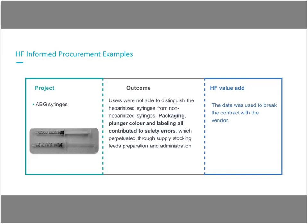So there was concern that there would be ongoing confusion and patient safety issues given this near miss. So the organization turned to the vendor with their concerns. And of course, the vendor said that there's no problem with the design of their syringe. They have a label, if you can see it in the picture, with very small font that says contains heparin, and everything is fine. However, the organization continued being concerned, and they contacted us asking us to evaluate how much of a risk it is.